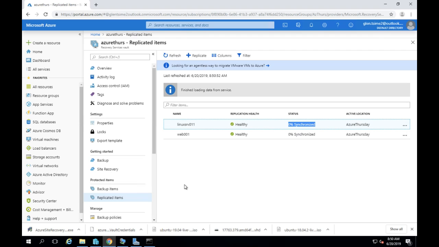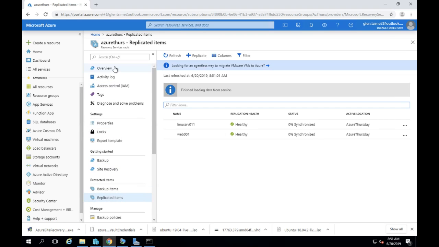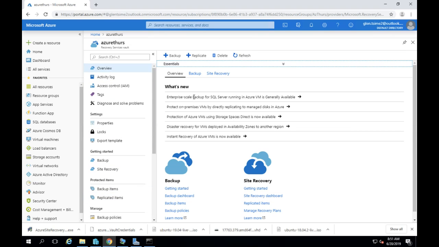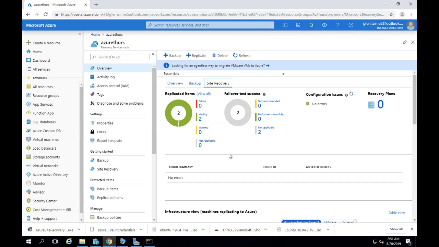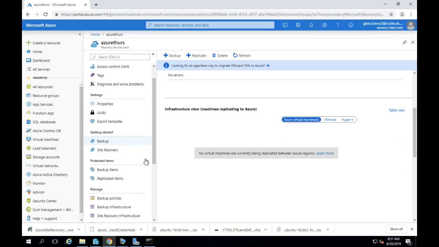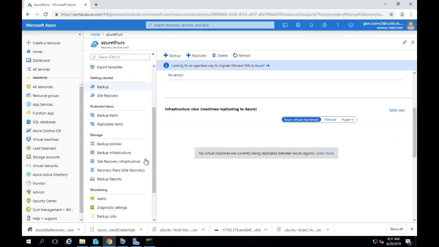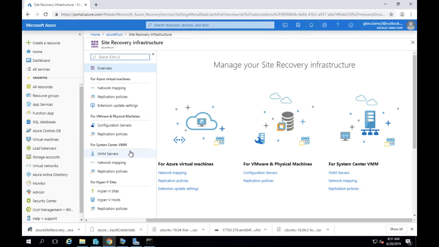What is nice is this platform allows you to perform test failovers. We have these two machines here, and if you want to perform a test failover, you are testing what would happen with the migration if something should happen.